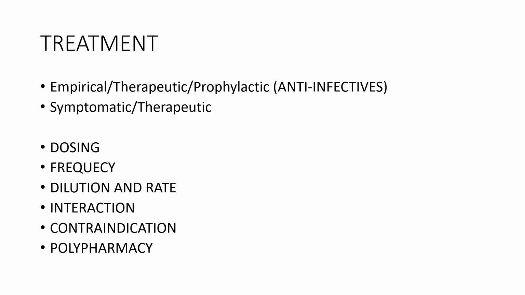Again, during the treatment protocol, you observe the dosing. First of all, the selection of the drug: you consider whether it is empirical, prophylactic, symptomatic or therapeutic, whether the selection is appropriate and the choice of the drug is correct. There is the rationale of the drug, that is, whether this drug should be given to the patient at that moment or not. So first you observe the rationale, the selection, the choice. If the selection is correct and appropriate, then you should check the dosing of the drugs given to the patient.